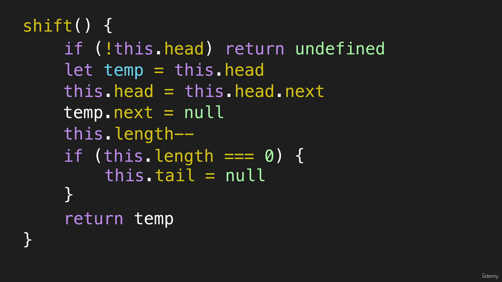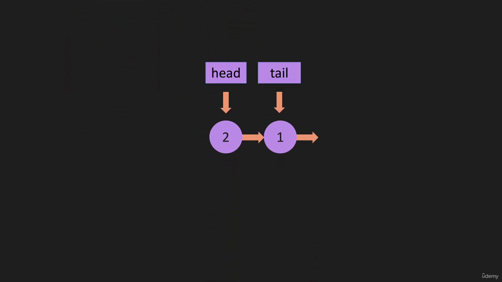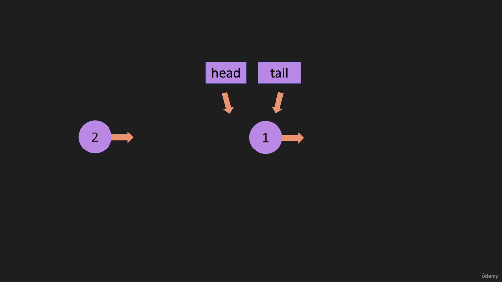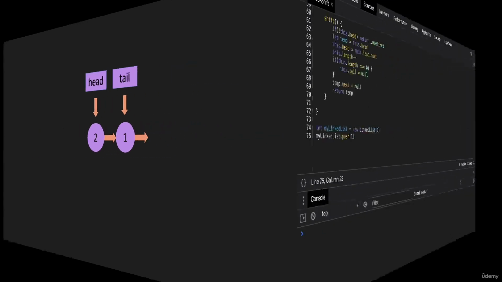So we'll look at this code in a moment in Chrome DevTools. And when we do, we're going to create this linked list. And the reason for that is we have 3 different scenarios. So we can test shifting one off with 2 or more, then we can test with 1 item, and then we can test running this with no items, which should return undefined. So let's flip over to DevTools, and we'll start out by creating this linked list here.